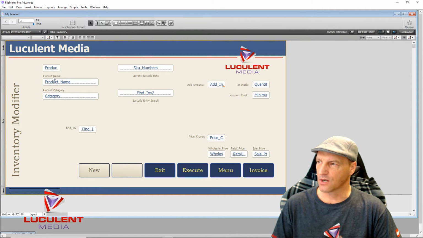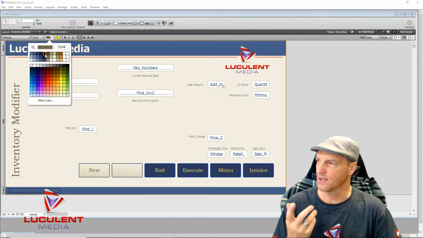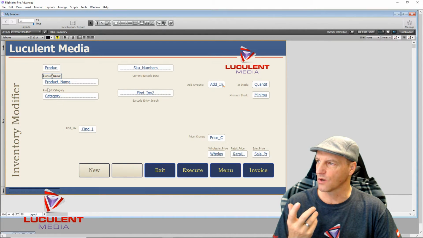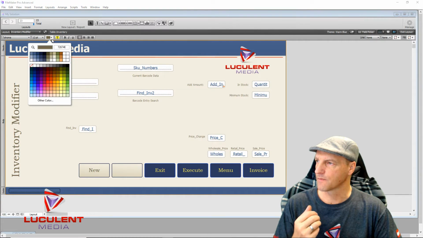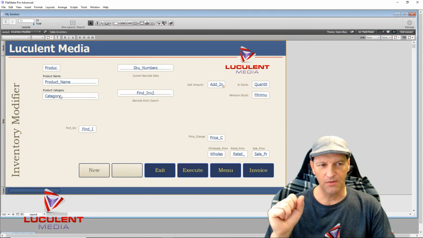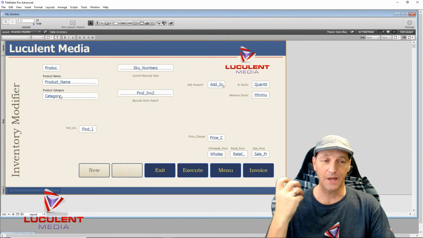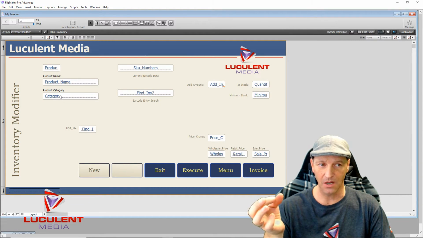And you can change the color of this text if you want to. So if you want it to be black, you can just grab it so that it's highlighted like that, and then change it to a dark or a black color. And sometimes it's a good idea to change the color of these, or to change the font, because remember, this is a page you're going to spend a huge amount of time on.